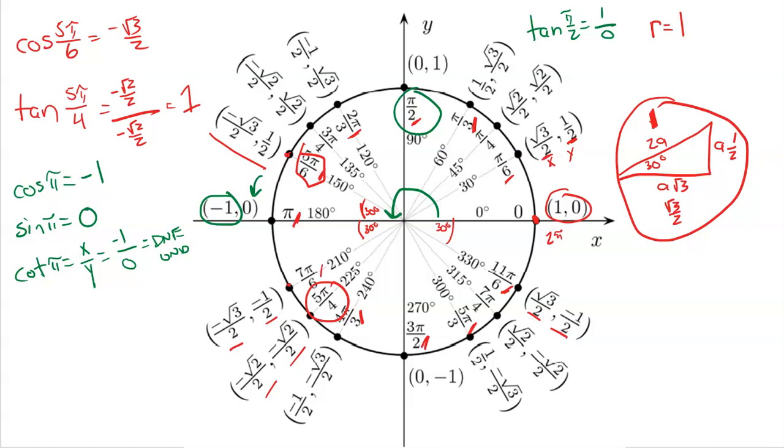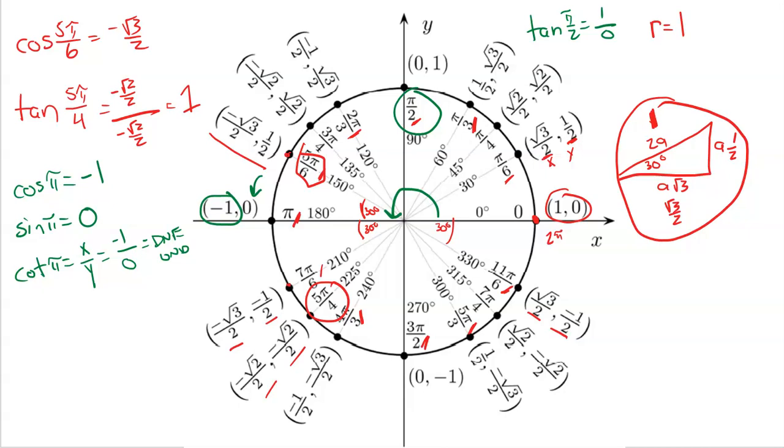But what I want you to look around here is that all of these values are exact. And they're exact because they're all related to either 30 degrees, 45 degrees, or 60 degrees. So if I ask you about one of those values, or if I ask you in radians, pi over 6, pi over 4, pi over 3, or any multiple of them, like 3 pi over 4, 5 pi over 3, you should instantly be able to give the exact answers. And again, you have this chart. I'm going to give you this unit circle. So you don't even have to really do any work other than look.